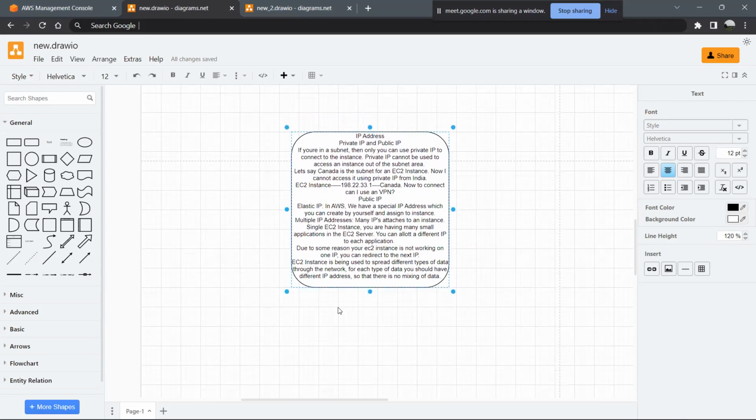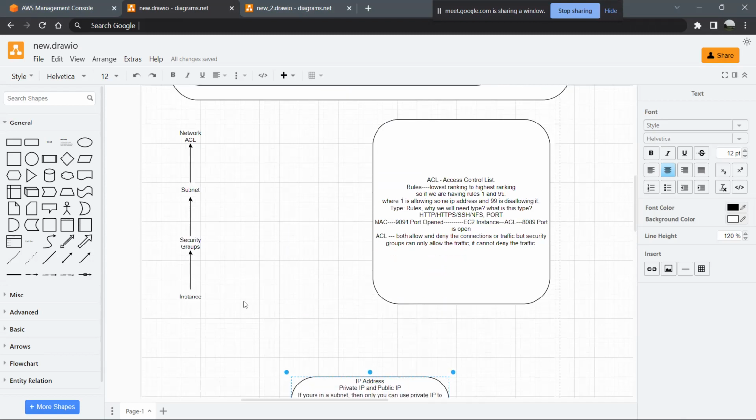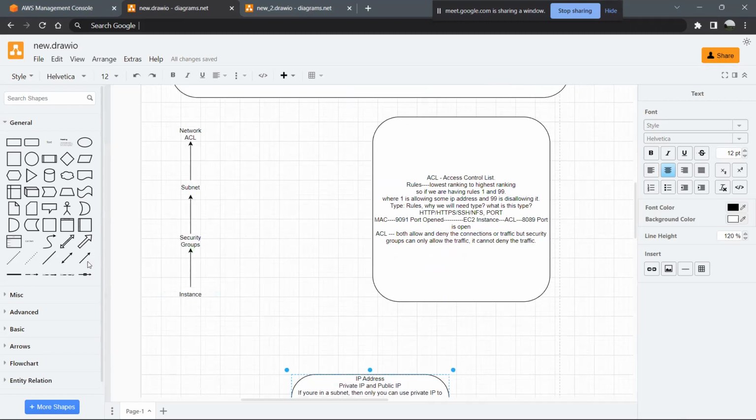Yeah. So first the instance, then on the instance the security group is operating. We are having a subnet which is operating, and over the subnet we are having the network ACL. So can a security group have multiple instances? A single security group can have multiple instances. Yeah.